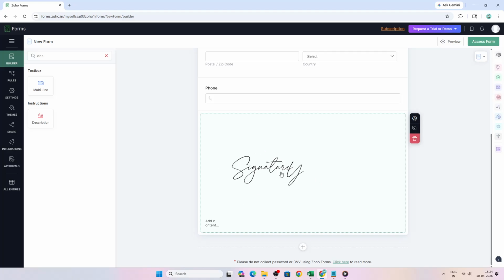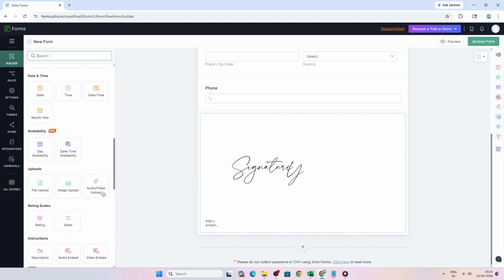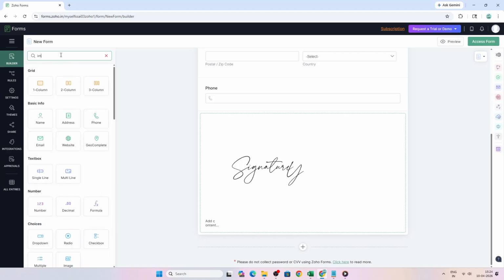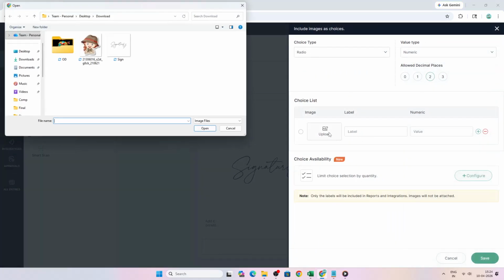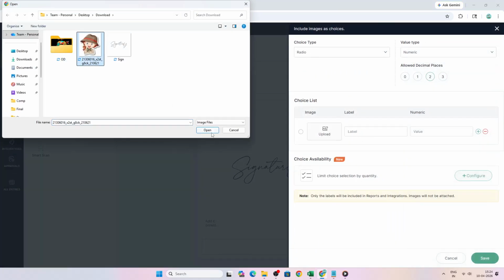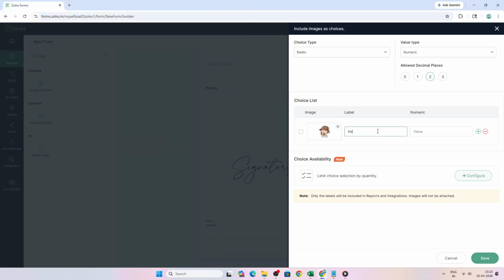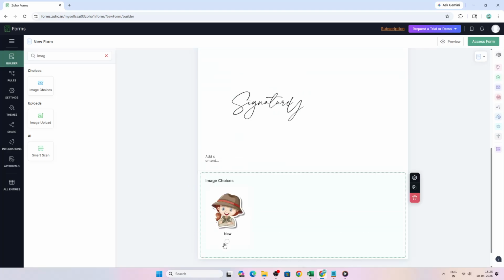If you'd like respondents to select an option by clicking a picture, use the Image Choices field. From the left pane, drag image choices onto the form and click the field to configure it. Click the upload icon, select the image or images from your computer, and add a clear name for each choice. When you are finished, click Save to see how the options appear. Keeping all images the same dimensions helps the layout look tidy. And concise choice names make it easy for people to decide quickly.